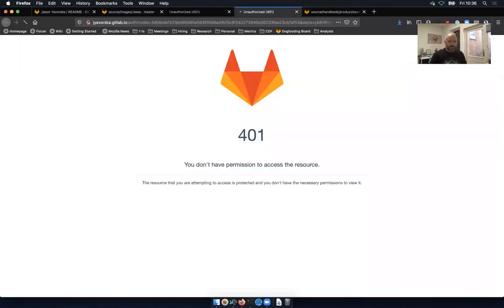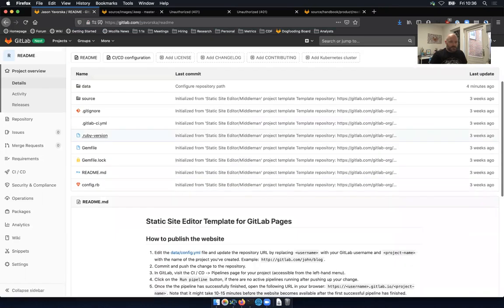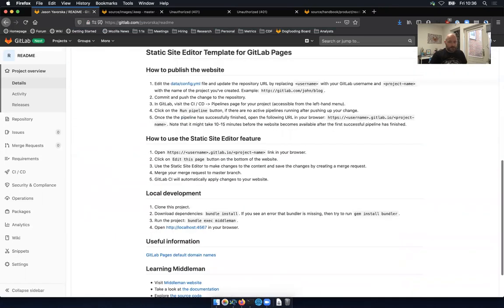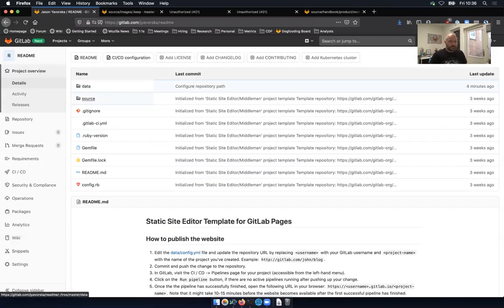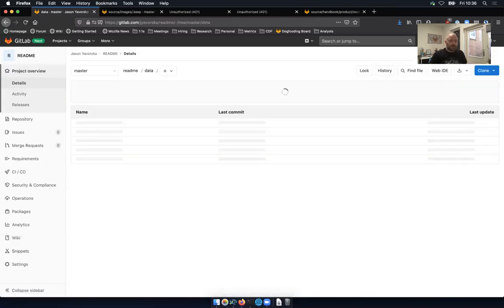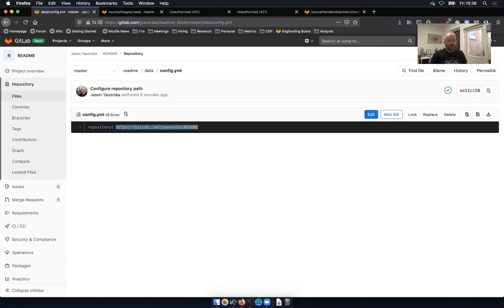So let's see if this is done yet. Doesn't seem like quite yet. I've not got anything wrong here, have I? I don't think so. Double check the data that we configured here. This was the path to the repository, not the path to the website. So this, I think, is correct. Although it is lowercase here, even though that shows uppercase.